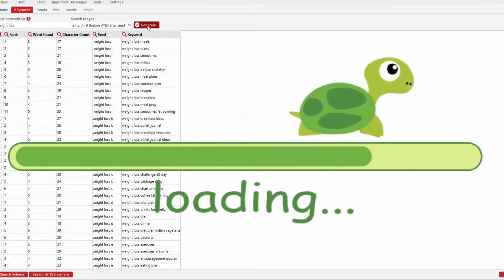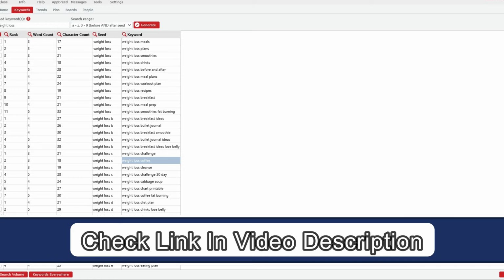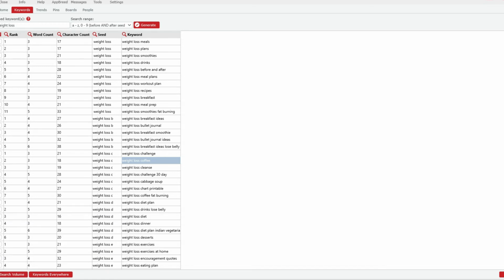Yes, so now we're back. You can see it says done below. And so far you can see it pulls back over 286 keywords. I mean, this would take you probably a good couple of hours to process all of this information if you were to go through the application and Pinterest to do all of these queries. So this was done, like I said, in 30 seconds or less.